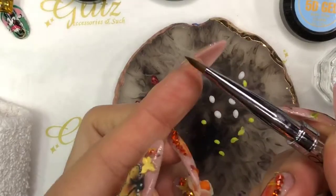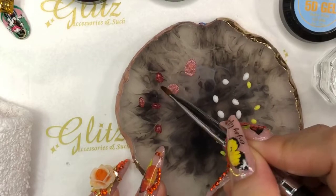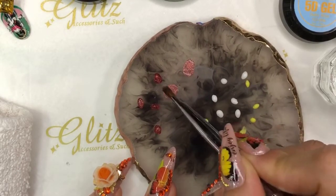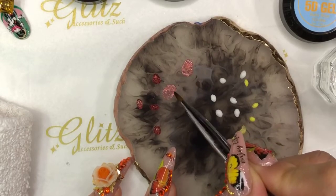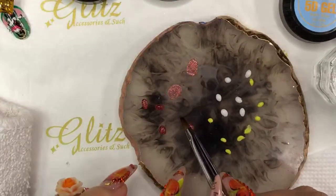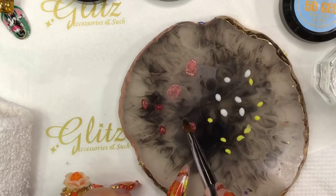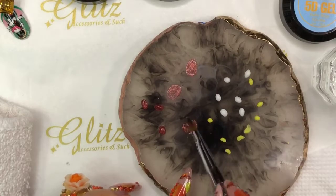Just use the belly of your brush. It has a lot more pressure for you, it's stronger instead of just the tip of it. Because it's like a, who said taffy? Absolutely right. I'm using the belly of it.